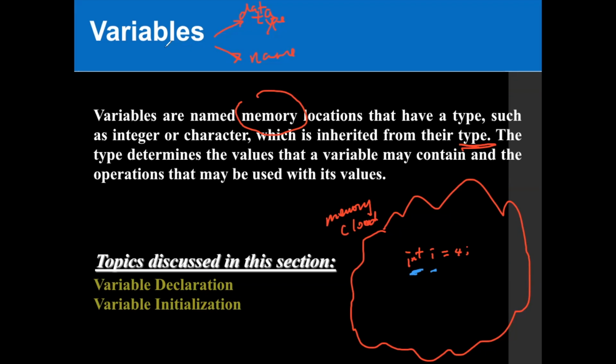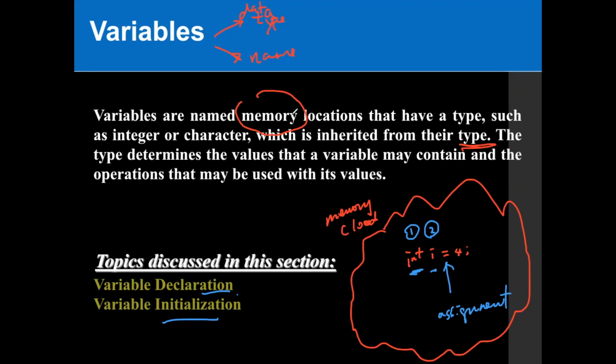In general, this variable has two things. One is the type, and the second part is the name, or identifier. So this variable's type is integer, and this one has a value of 4. This equal sign is what we call assignment. We're not going to talk about assignments here, because assignment is actually part of initialization. You have to have something declared of a certain type and then initialize or assign a value to it.